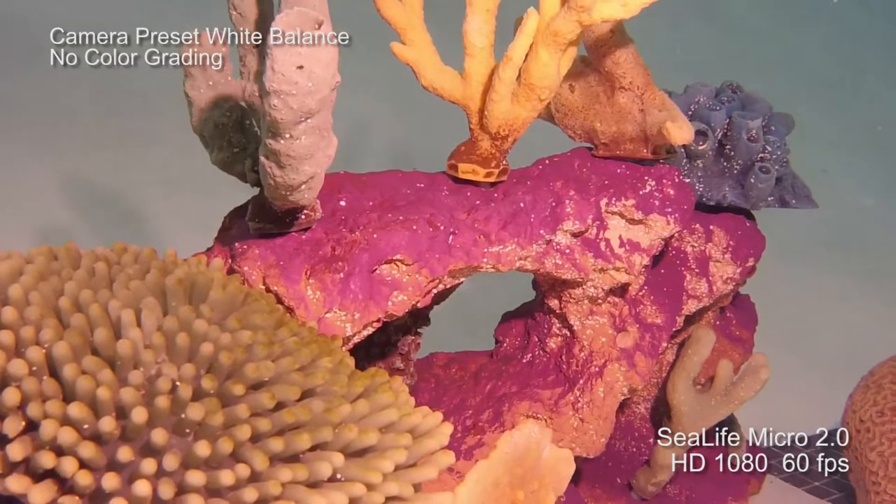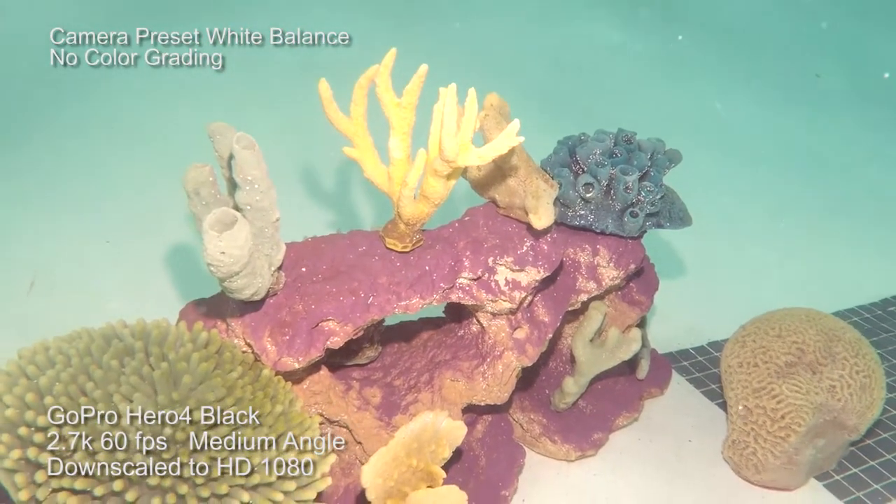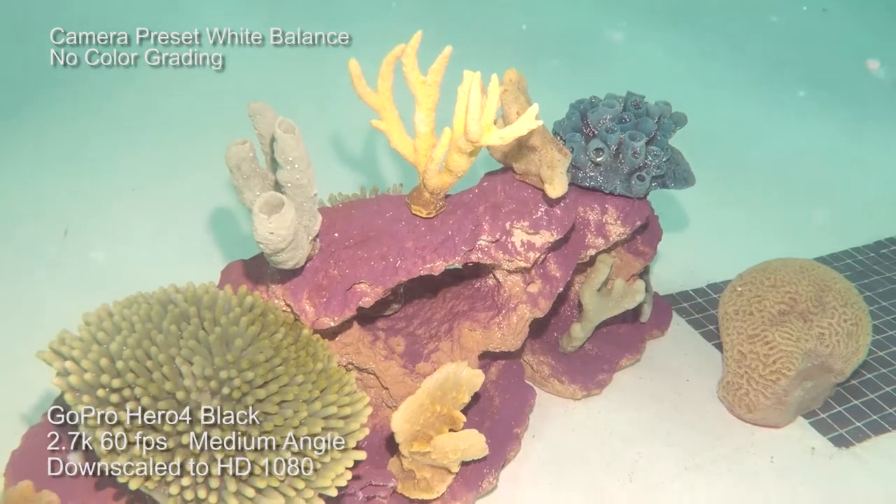Matt, I'm going to ask you to give me three bullet points. Why should customers buy your product over the competition? SeaLife cameras are the only camera designed to be used underwater. We have color correction built inside of the cameras as opposed to putting external filters. And very tough, very bulletproof and perfect for underwater use. These cameras are the right tool for the job — where you can make something else work, these are designed to work exactly as they should underwater.